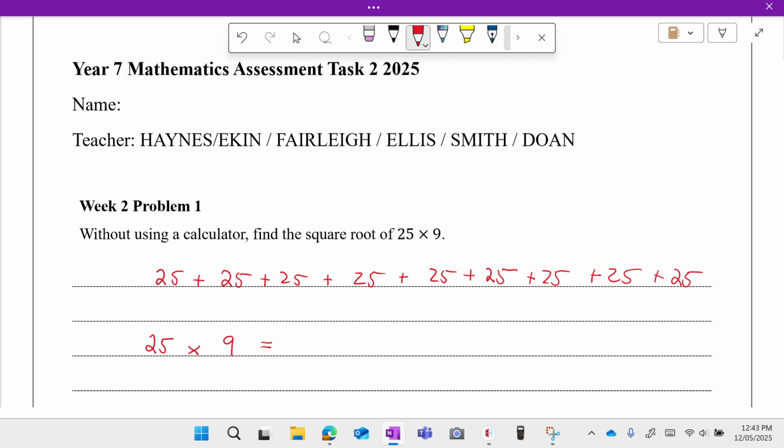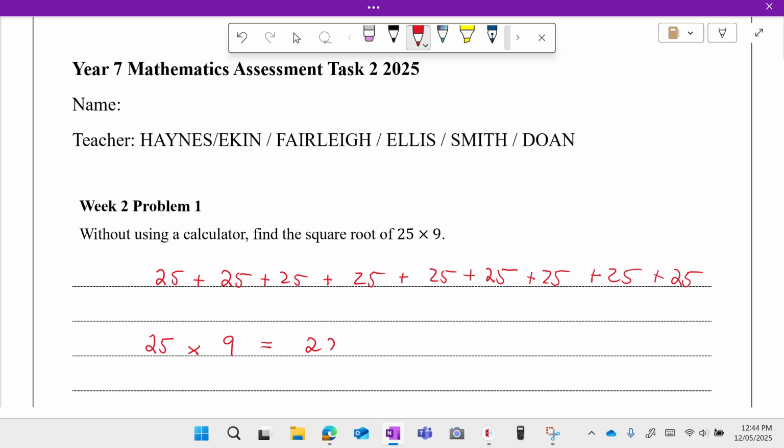Okay, so you wanted to figure out what 25 times 9 is, right? So that you divide that, it's square root. Okay, but that's kind of the problem. That's still the same problem we're being asked, isn't it? Because we want to know what is the square root of that number. Does anyone know what 25 times 9 is? Boston? 225.